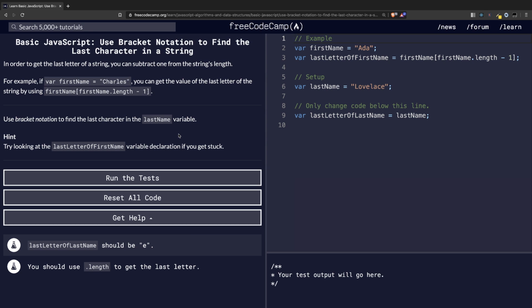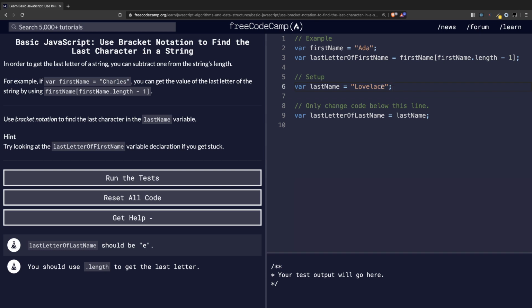What happens if you want to get the last character, but you don't know? I mean, you can just count all the characters and then get the last one by that.